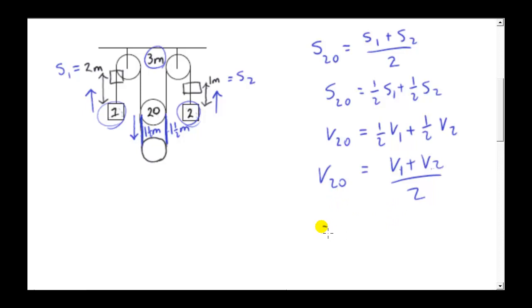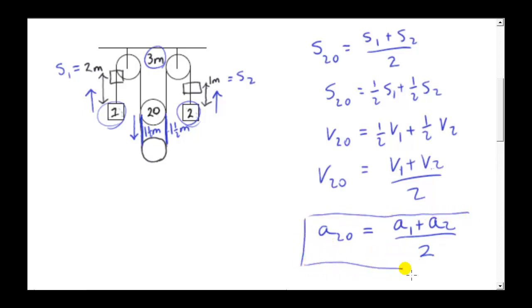And of course, in a similar way, we can differentiate again and show that the acceleration of the 20 kilogram mass is the mean of the accelerations of the 2 outer masses. And of course, this is what we need when calculating the resultant forces on the masses. The accelerations are constant. That's because the resultant force on each of the 3 masses is constant. However, the velocities are not constant, of course. The velocities are changing. But at any instant, the velocity of the 20 kilogram pulley is the mean velocity of the 2 outer masses, and the same goes for the distances travelled.